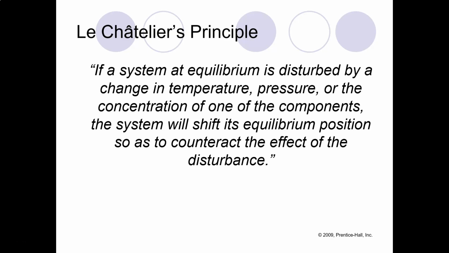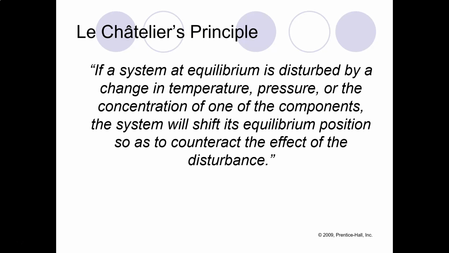And by screwing with it, you change the temperature. You poured more chemicals in. You poured some chemicals out. You, if it's a gas, change the pressure. Okay, so you screwed with it. Le Châtelier's principle says, once the reaction that used to be at equilibrium, and then you screwed with it, it's going to respond by trying to undo whatever you did. If you poured in more chemical, it's going to try to get rid of that chemical. If you took out some chemical, it's going to try to make more of the chemical that was gone. If you heated it up, it's going to try to cool itself down. That's the idea of Le Châtelier's principle.